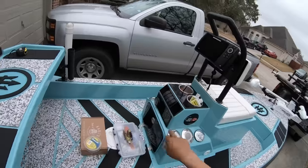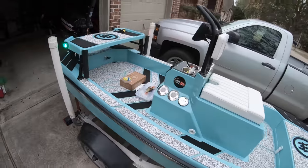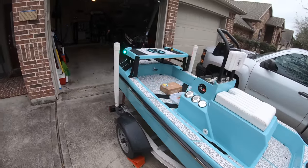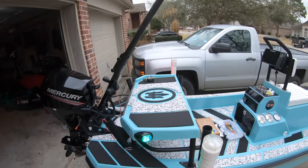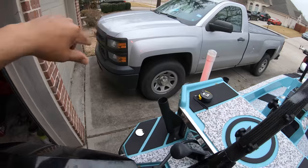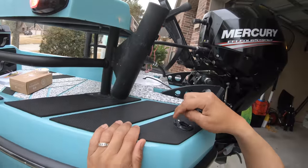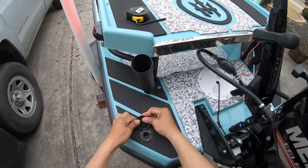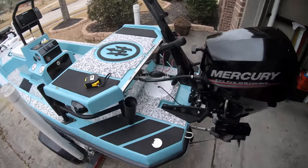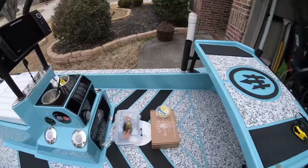The only other thing I dislike: look at the nav light right there. For Texas, they're supposed to be up at the bow — not back here. And the 360 light right over here — I've only used it once and look at that, it popped right off. It's cheap plastic. I spent $13,000 and some change on this thing, over $14,000 with the trolling motor — when you spend that kind of money you expect quality. The nav lights being back here is just ridiculous.